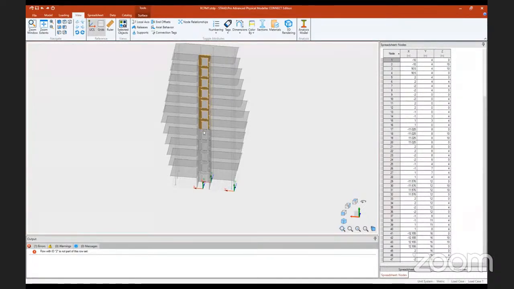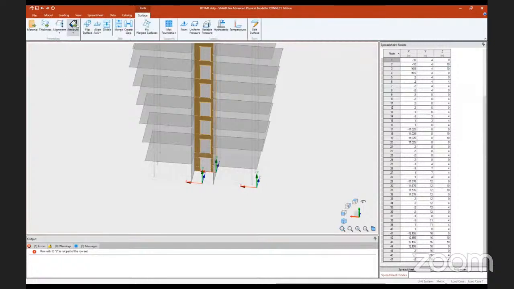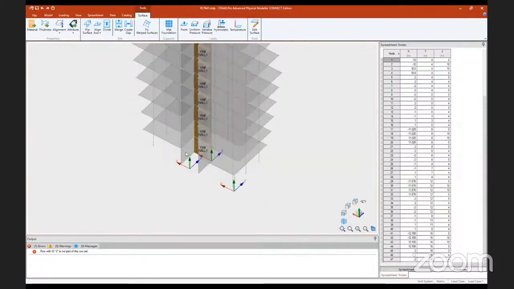Again, one thing you could do to make this a lot easier is if I select all these walls here and come down to the bottom, then if I go to surface, I can give it an attribute. I can call that wall 1. So that will make it easier to select the walls. And I'll just do the same here. I can make that wall 2.